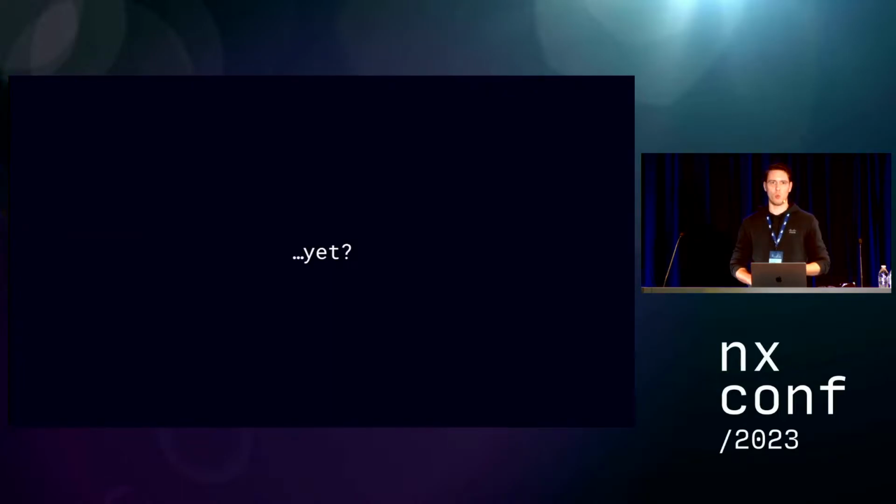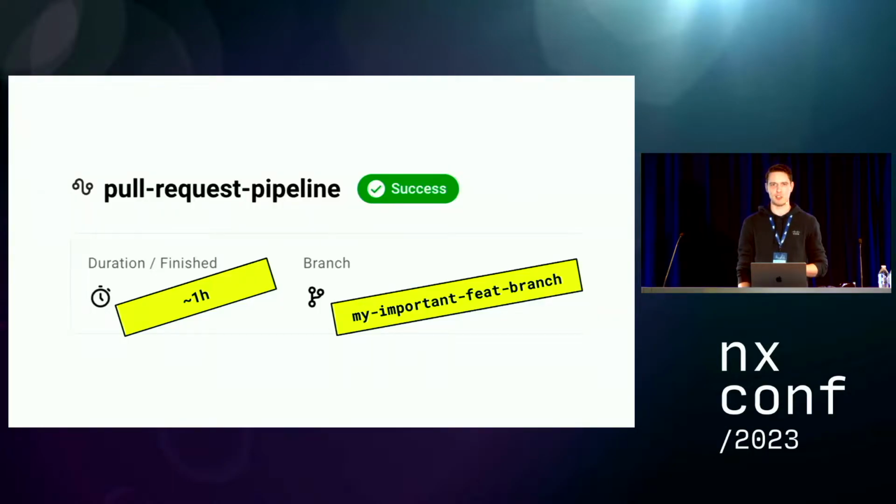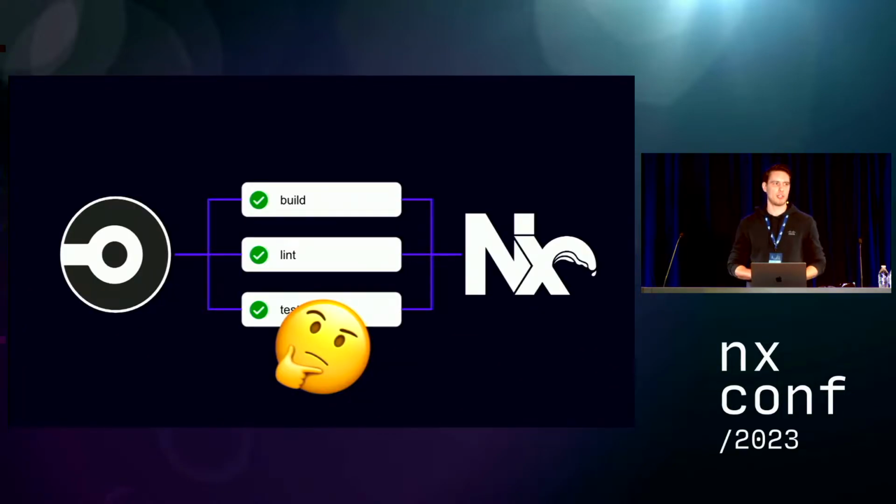So, what's the deal with our CI/CD performance? Well, it's slow. Even when using Nx Affected, you could be looking at a pipeline time that gets close to an hour to complete. As a result, merges to main are infrequent. And if you get a merge conflict in your pull request, you're not happy. This made all of our developers unhappy, understandably so. Something had to be done.